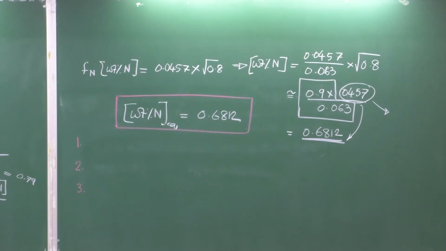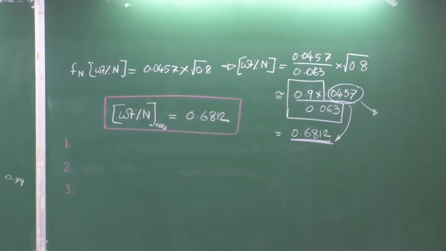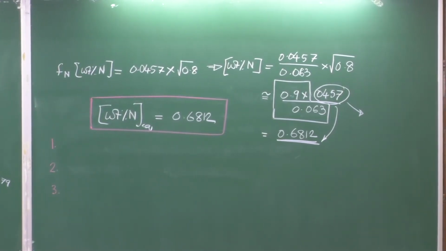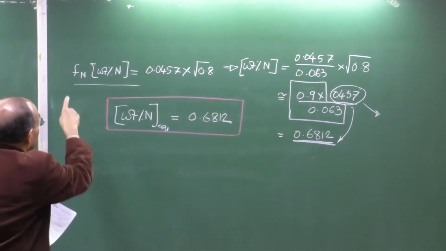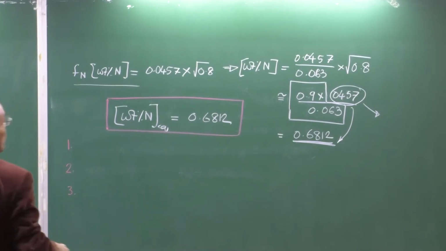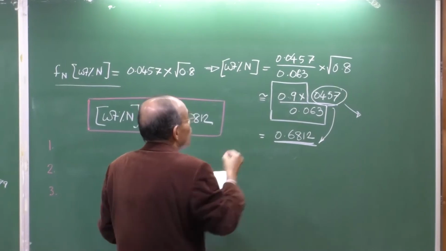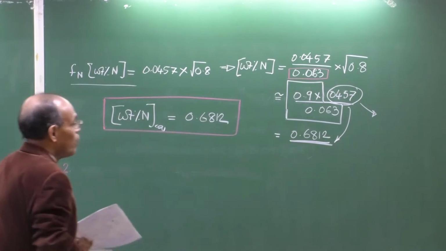For example, in this hypothetical case, suppose the self interaction parameter of nitrogen, which I consider to be 0, is not 0. You will find out that in many cases, not always, self interaction parameters are 0. In that case, this is Fn, as we have seen. When the self interaction parameter is 0, the value of Fn has come out to be this, that I have already shown to you.